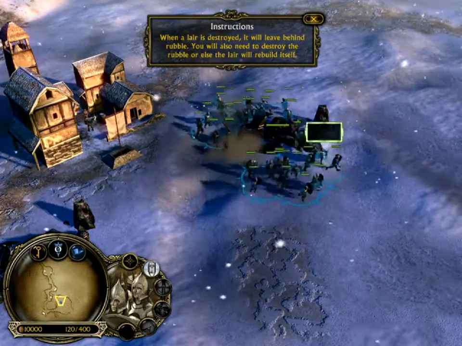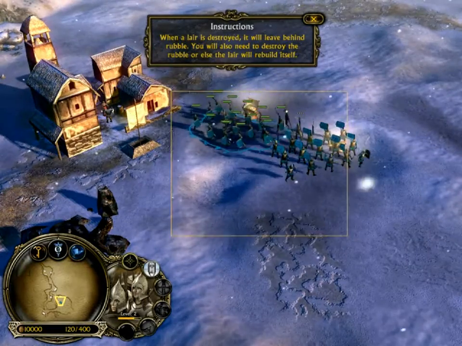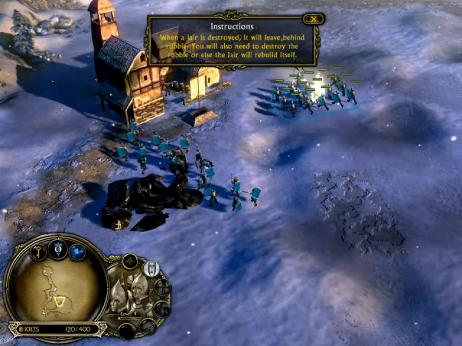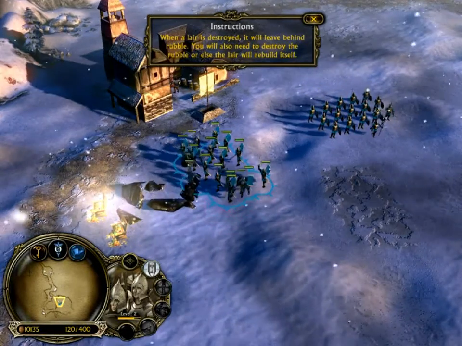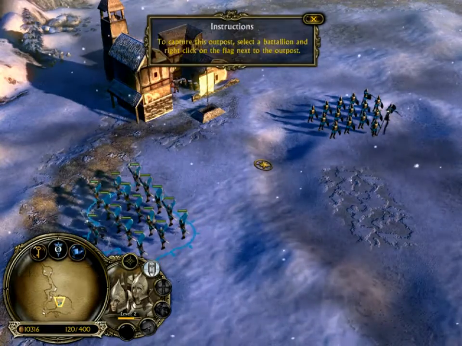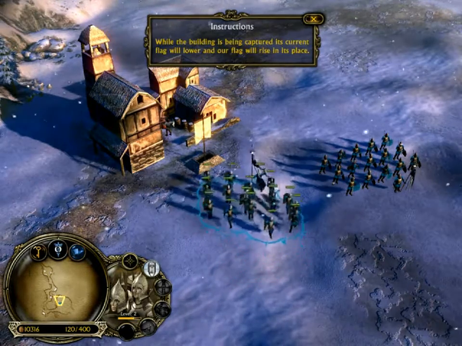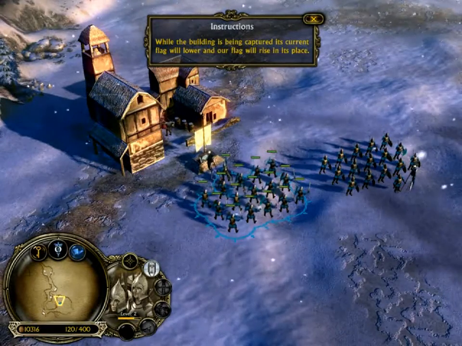Make ready! The enemy is off! Stand ready! Soldiers! Excellent! An abandoned outpost. We can capture this building for our own. To capture this outpost, select a battalion and right-click on the flag next to the outpost. Come on, soldiers! While the building is being captured, its current flag will lower, and our flag will raise in its place.